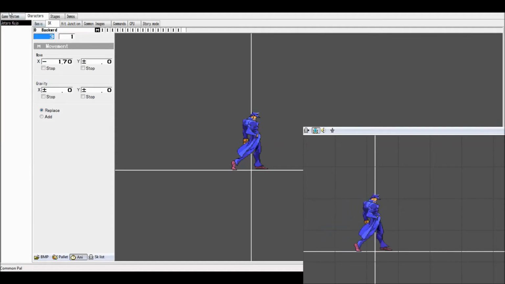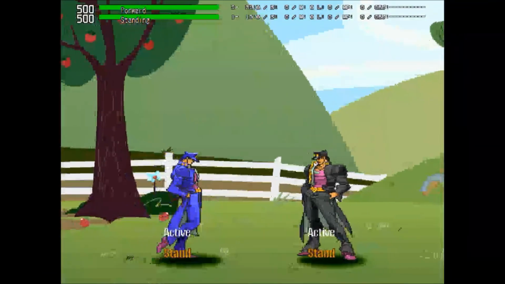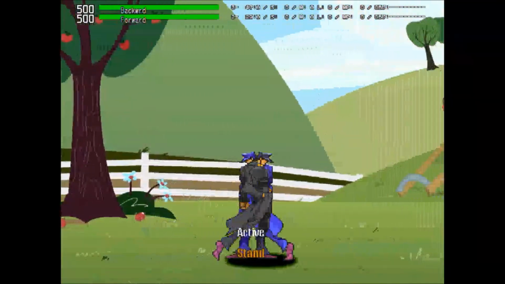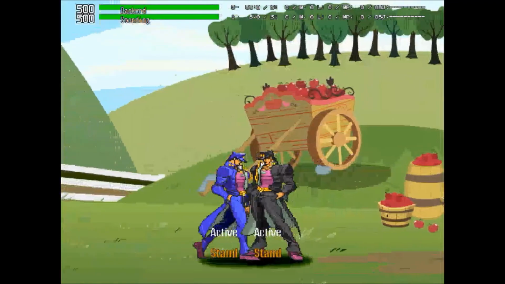So now, if we test play, and we move around, they actually move around. But you'll see they don't actually acknowledge each other, and if you're right next to each other and you move, that happens.